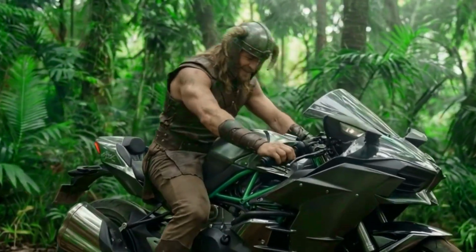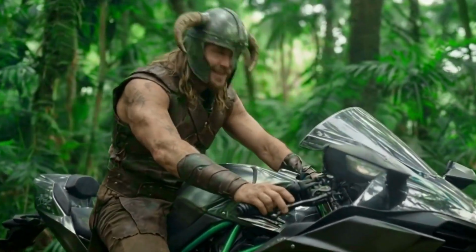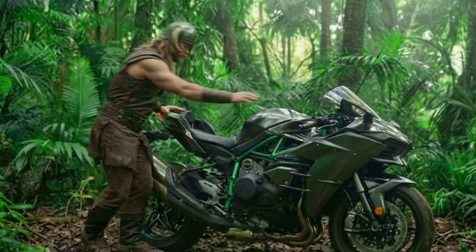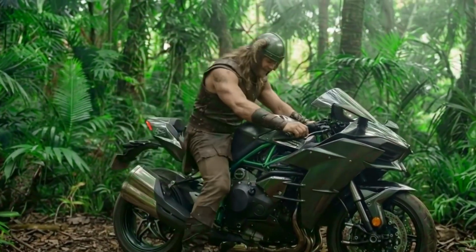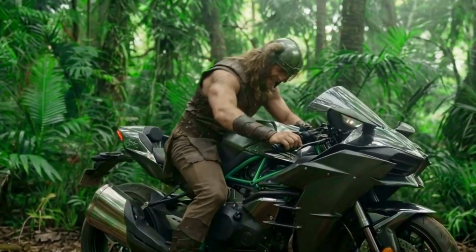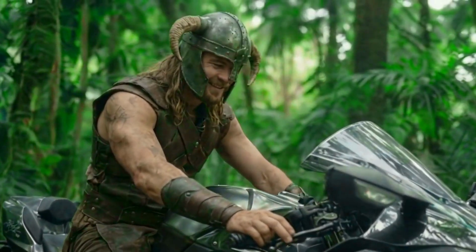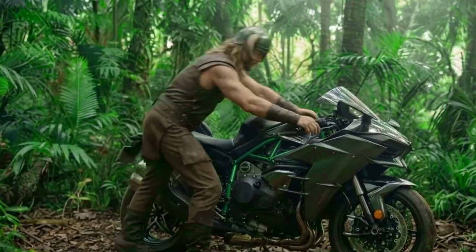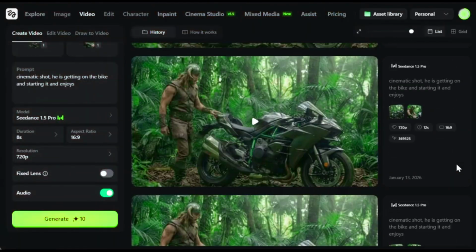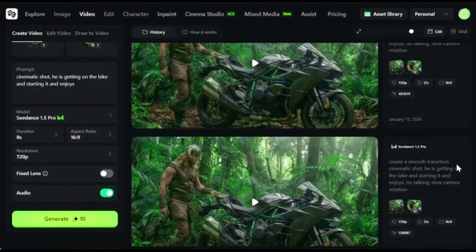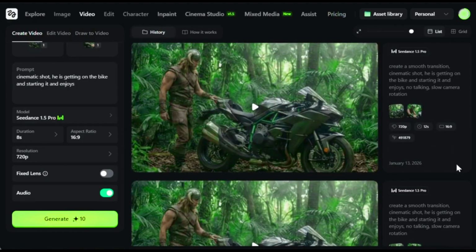The first and last frame method in C-Dance was particularly impressive. The transitions were smooth, the motion natural, and camera pans were realistic, giving the scenes a professional cinematic quality. Even when generating a single-image scene, the output felt lively and dynamic, which is rare with most AI tools that tend to slow down motion.